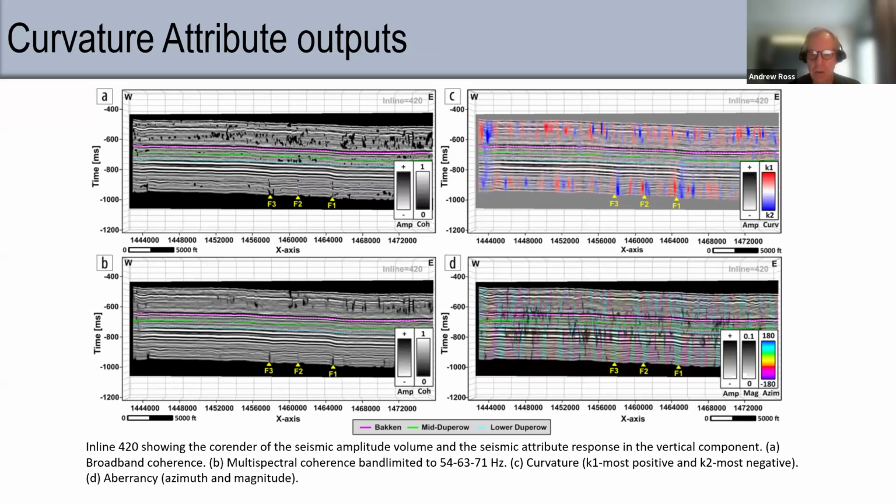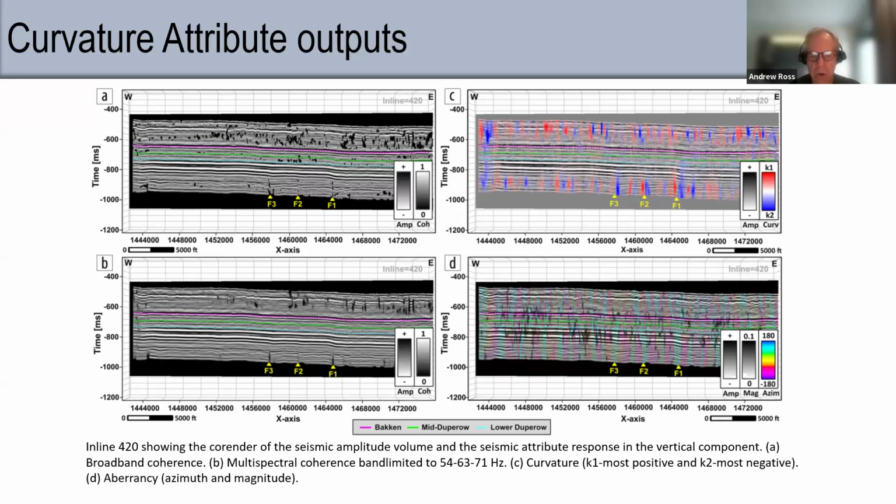And you can see here that it's a little bit too much maybe, but the black is coherence. Okay, and so in this example, you can see in the top layer above the purple, a lot of coherence changes. So there's a bunch of fractures or faults up there. In the layer below, there's not so much going on. Okay, but if they calculate the curvatures, you can see that there's actually quite a lot going on.